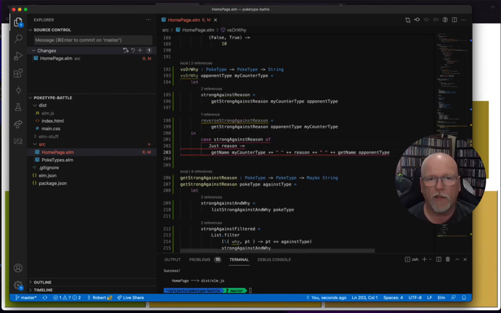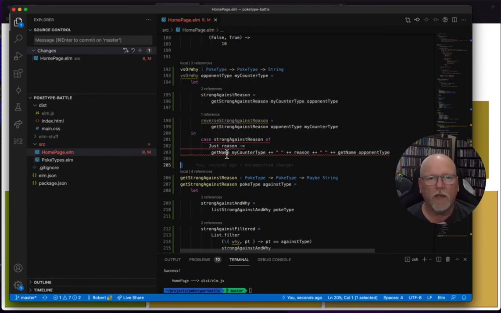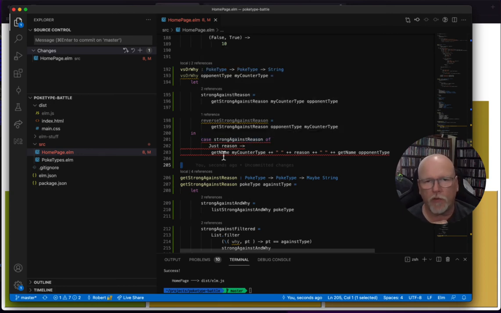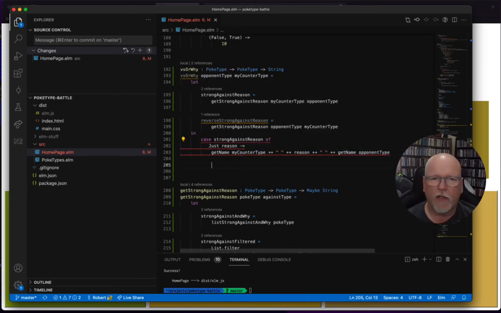I mean, that's pretty easy, I think. If we have a reason why one is stronger than the other, then what we're going to do is return a string where we get the name of the counter type, and we add the reason, and then the opponent type over here. I think that's right. Okay.